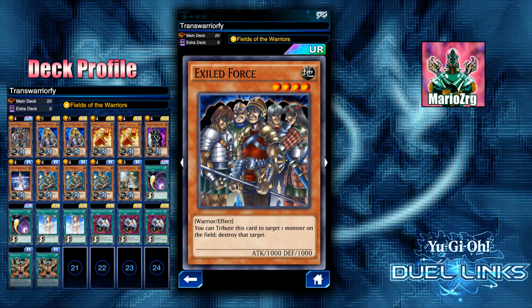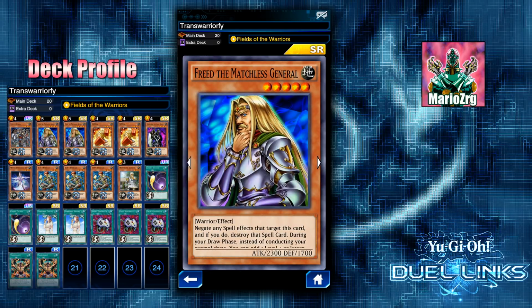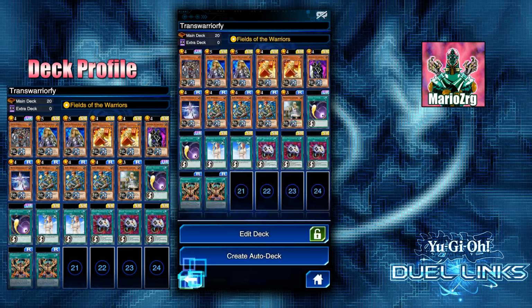Unlike DD Warrior, it doesn't help you if you set it. You have to literally summon this and activate the effect. So it's not that great, but as a one-off that I can search with either Freed or by using Transmodify on my Marinating Captain, I thought it was a nice one-off.